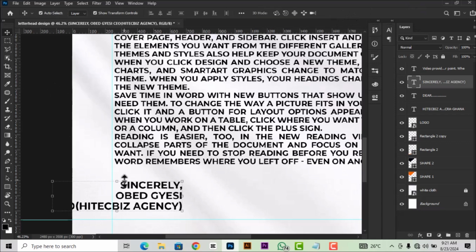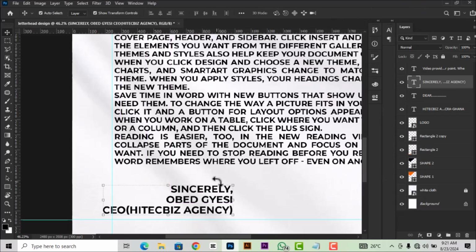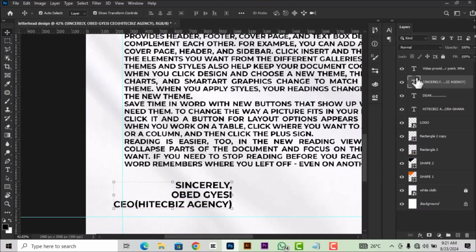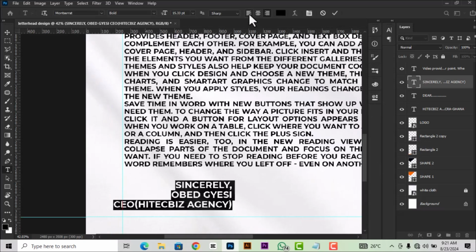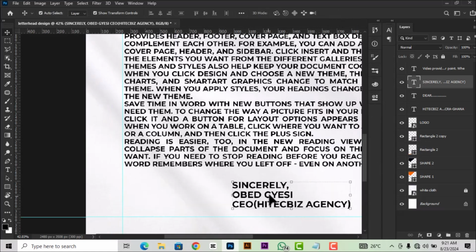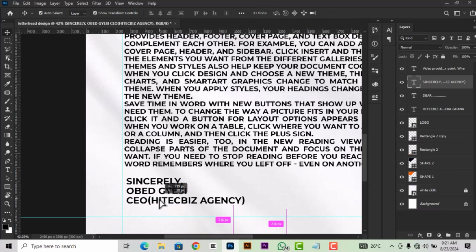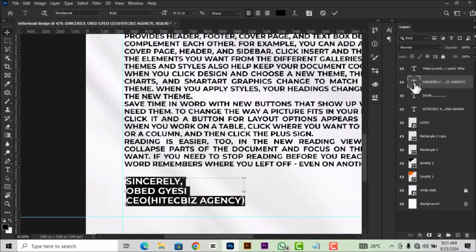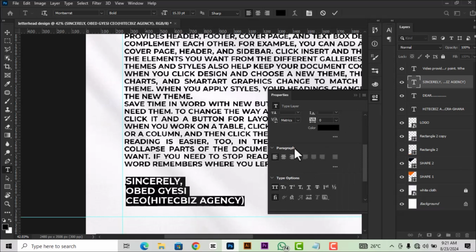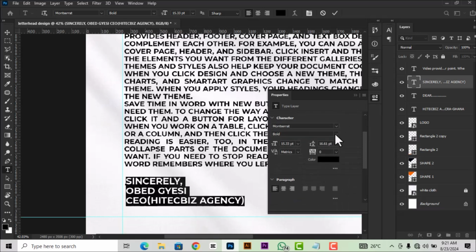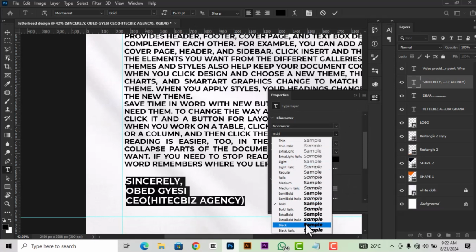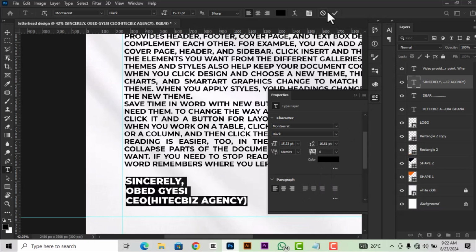Now we don't want it aligned this way, so as usual select everything here, then choose the left alignment. Good. Like this. But we are going to change the font style to not bold but black to make it deeper.